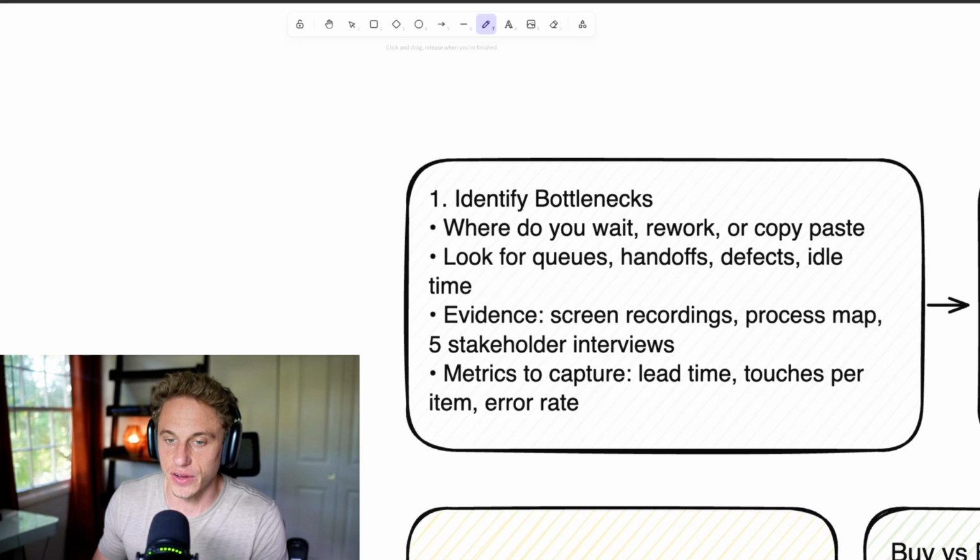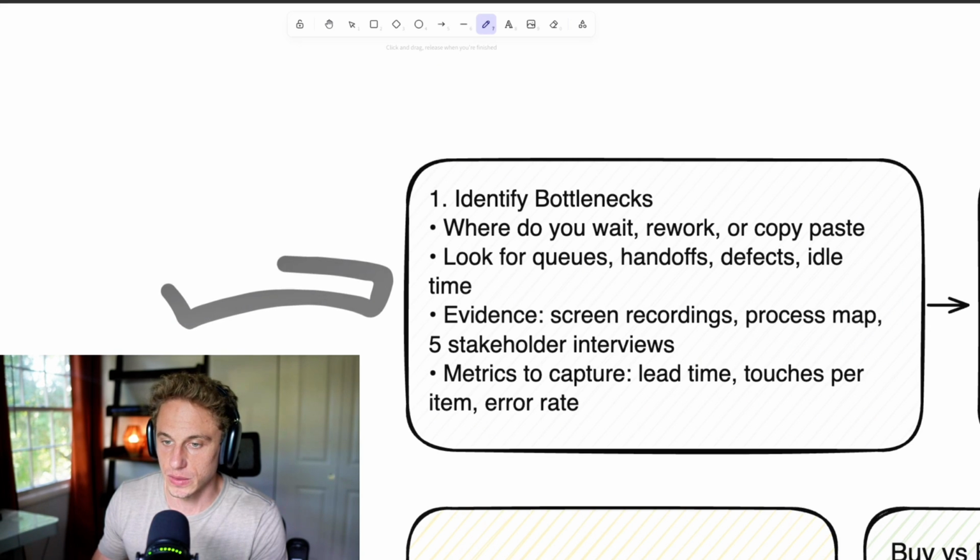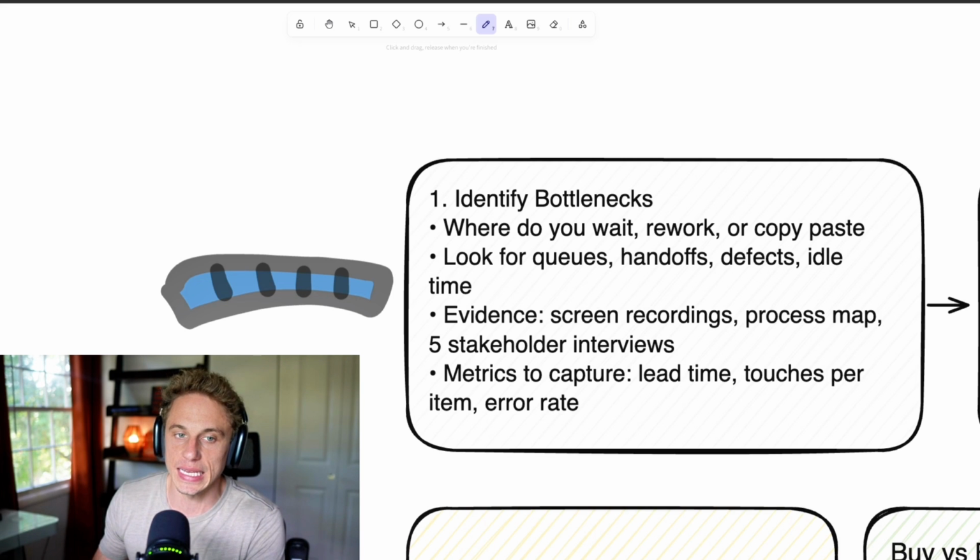So just think about a faucet and the way that a faucet flows. Let's pretend this is a faucet. Perfect. And each part of the faucet, there are different parts of the flow. Okay. And so a bottleneck is when one part of the faucet gets bogged down. And because of this, it cannot flow to the rest of the business.